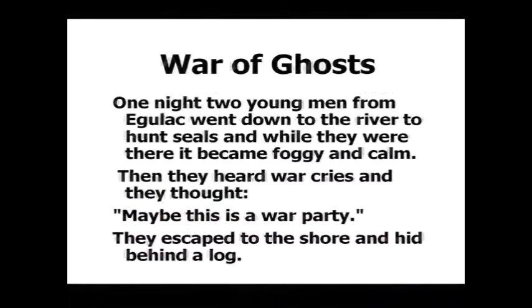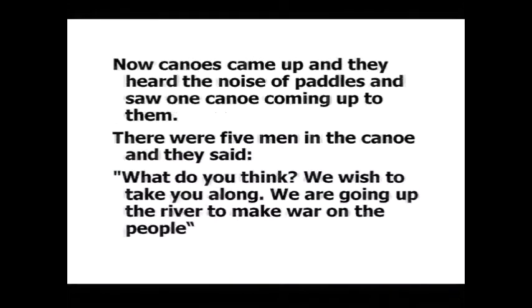War of the Ghosts. One night, two young men from Egulac went down to the river to hunt seals, and while they were there, it became foggy and calm. Then they thought they heard war cries, and they thought, maybe this is a war party. They escaped to the shore and hid behind a log. Now canoes came up, and they heard noises of paddles and saw one canoe coming up to them. There were five men in the canoe, and they said, what do you think? We wish to take you along. We are going up the river to make war on the people.